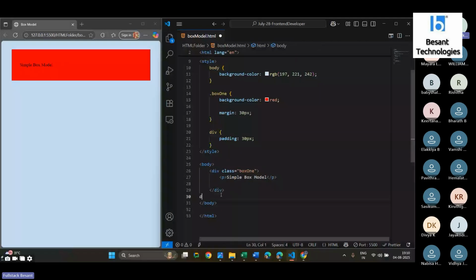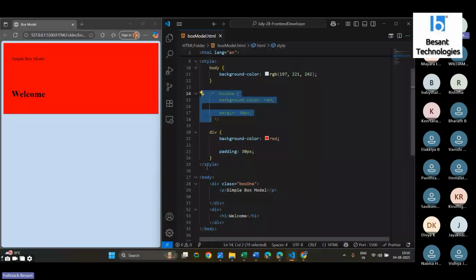Means, see, here we are writing some other text message. So for the second text message also, the div background color and padding will affect. See, here I'm giving a background color. I'm just commenting this. Now see, both the divs will support it. Why? Because here also the div is there and here also the div is there.